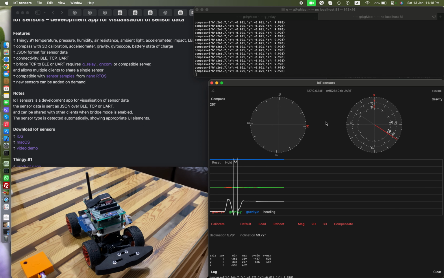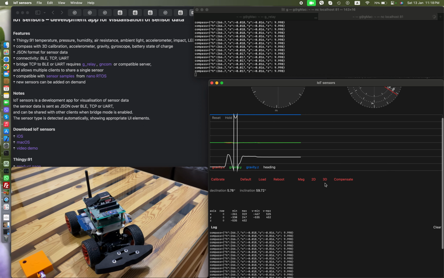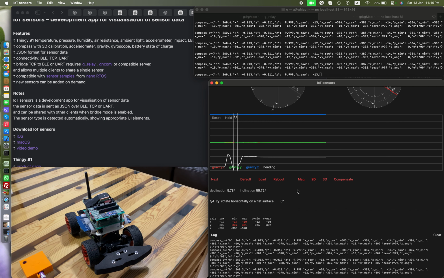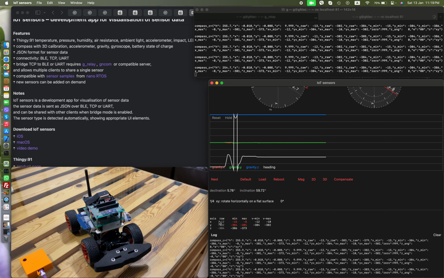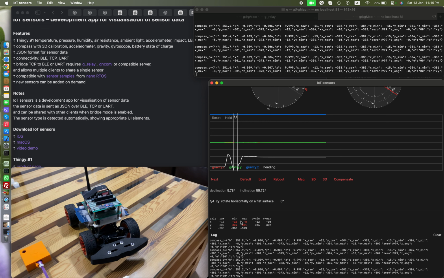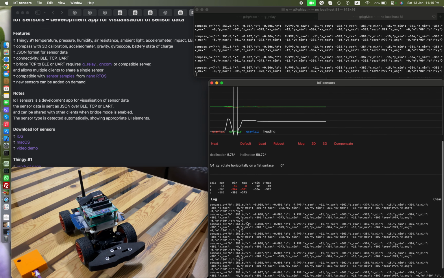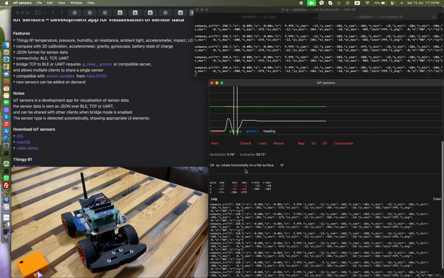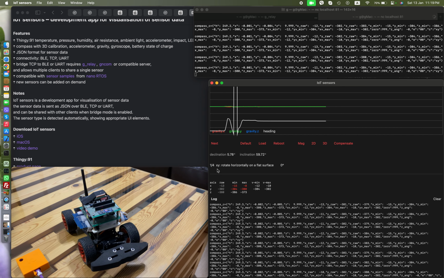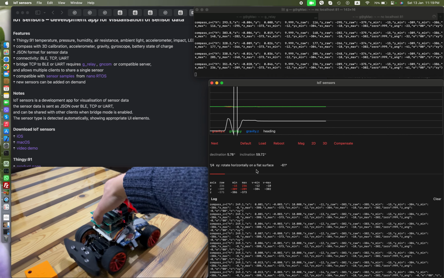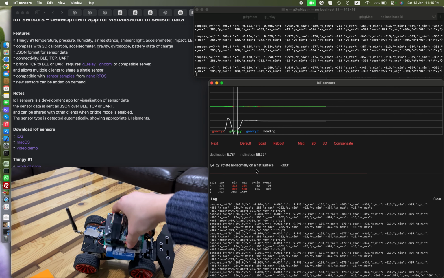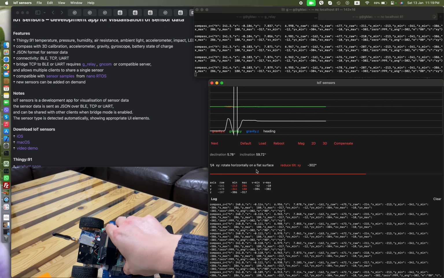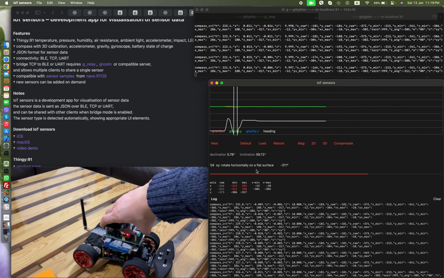Then for this particular set of sensors, we also have some buttons to calibrate compass. In calibration mode, it will provide some raw information from the magnetometer, and there are 4 steps for 3D calibration. The first step is rotate horizontally on a flat surface. You can see a progress. If the surface is not flat, it will warn to reduce the XY tilt. Then we can continue.